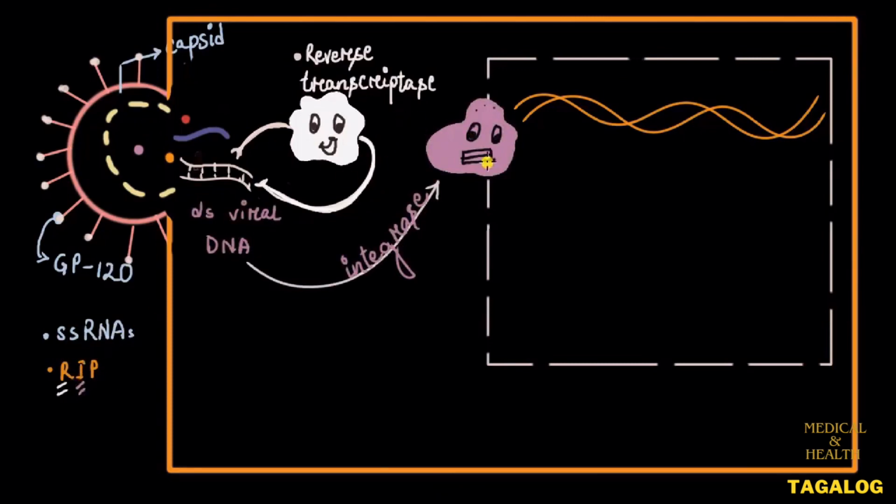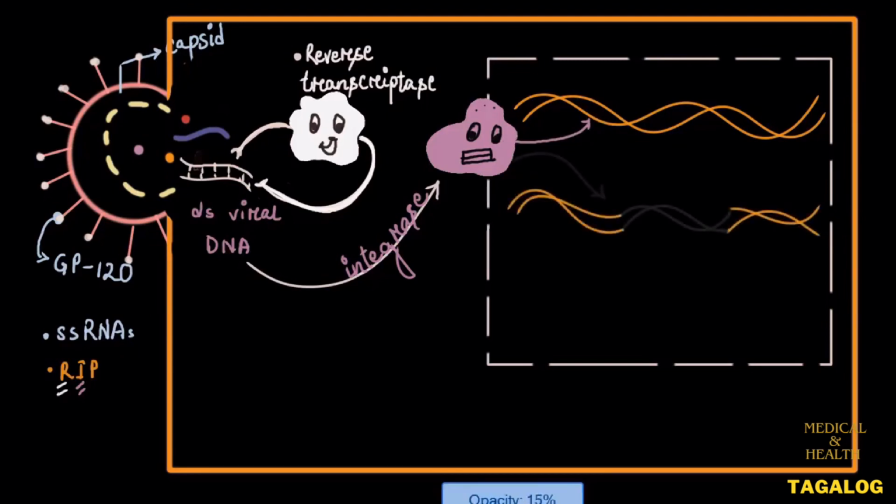I stands for integrase, and what this enzyme does, you might have probably guessed, it also has dual function. The first function of this integrase enzyme is to make a cut in the human DNA. So it makes a cut and breaks the human DNA into two. Now its second function is to stitch the viral DNA with the human DNA. So its first function is to cut, and the second function you can say is to paste the viral DNA into the human DNA. Now the major job is done, incorporating the viral DNA into the human DNA.